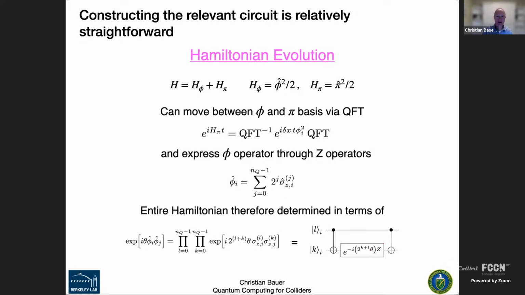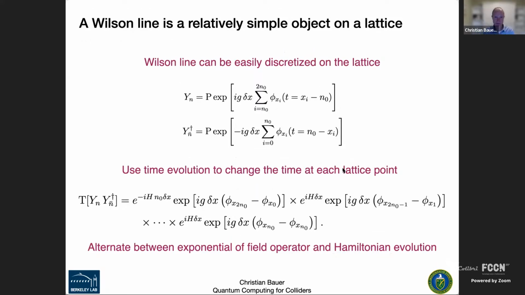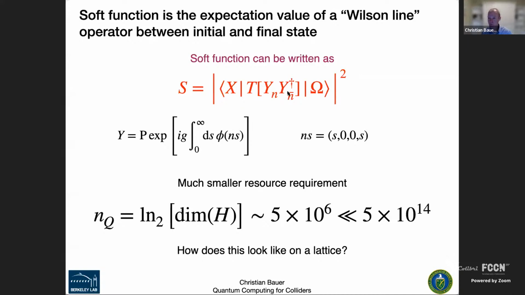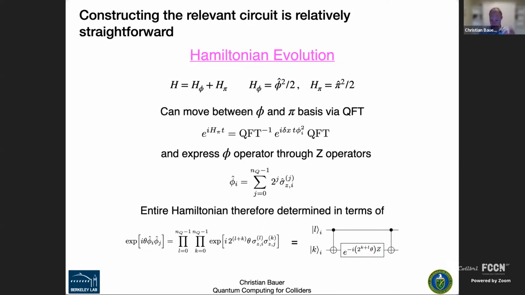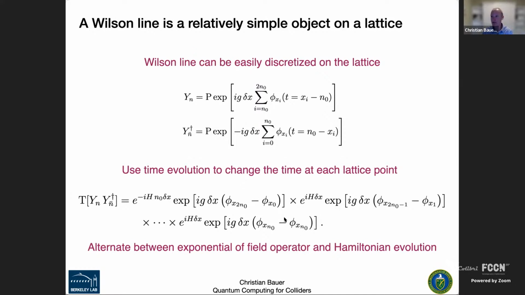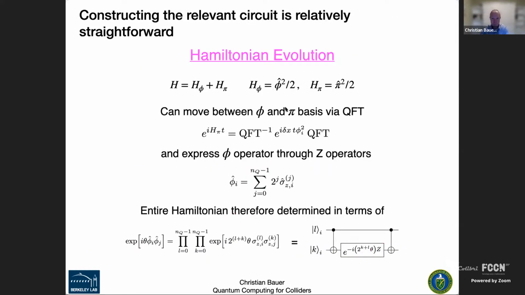And so now we can set about, well, can we actually, so remember our goal is to implement this operator on a quantum computer. So now I have a lattice version of this operator. And now we have to see, well, can I actually write down these expressions of these operators? Can I write down circuits on a quantum computer? Can I implement that on a quantum computer? And in particular, can I do that with logarithmic resources? Remember, it was crucial that I can do calculations with logarithmic resources compared to the size of my Hilbert space. So that is still something I need to show.